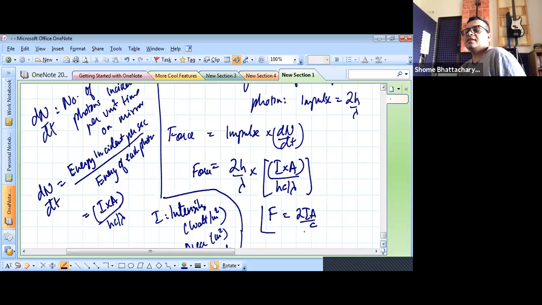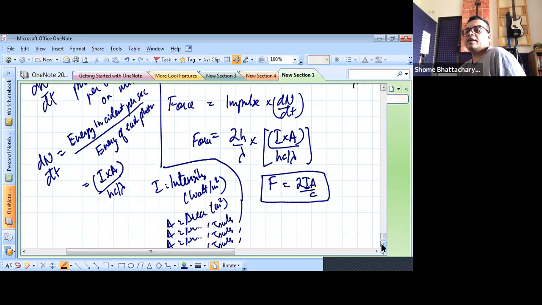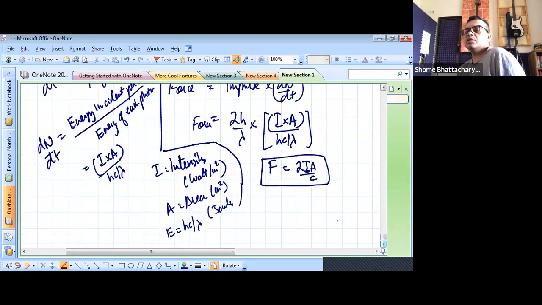So the force is directly proportional to the intensity and area, but it is independent of lambda. And that force will decide the angular amplitude to which it goes, because now there's a continuous force like this acting on it. So, it will be at an equilibrium position where F and mg are vectorially balancing each other tangentially.